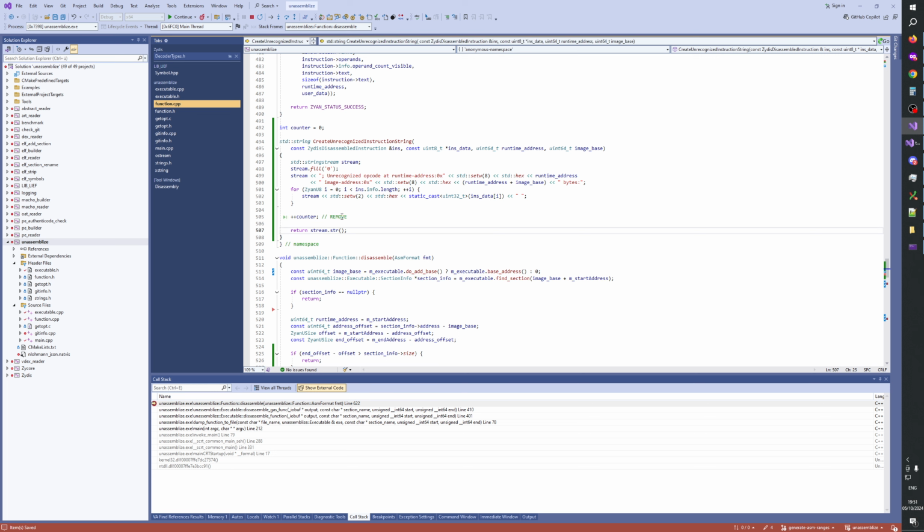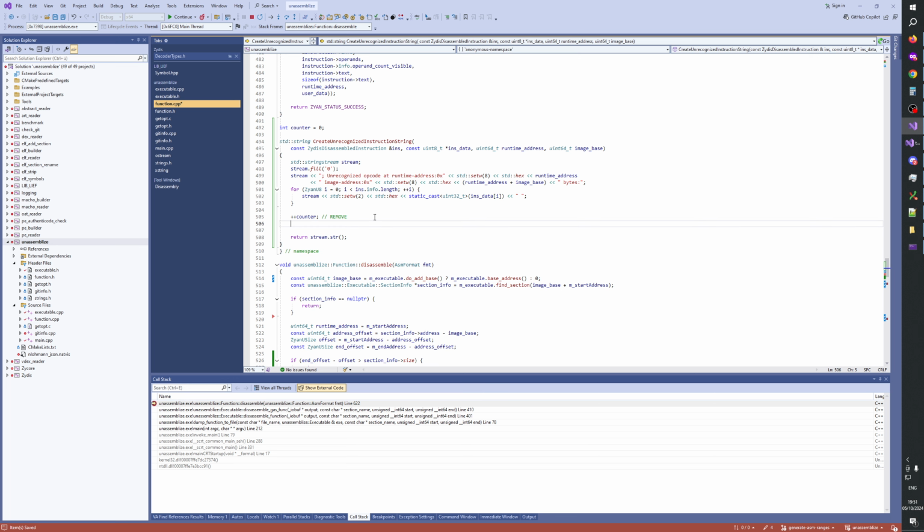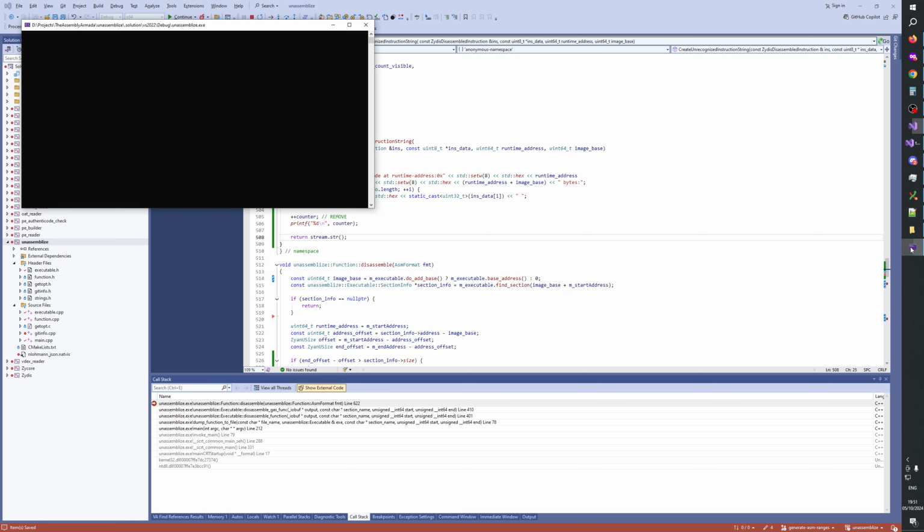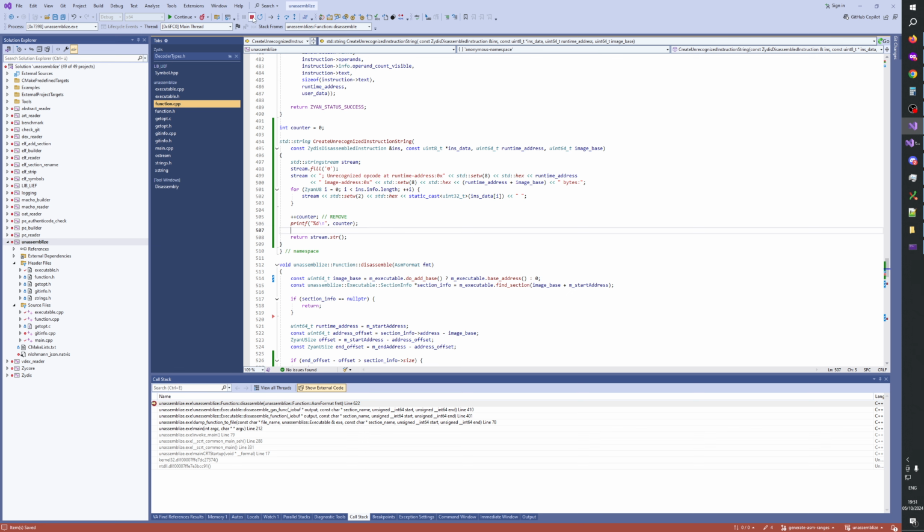But the problem is, we can do printf %d counter. So we just print to the terminal to see how many there are. Let's see.